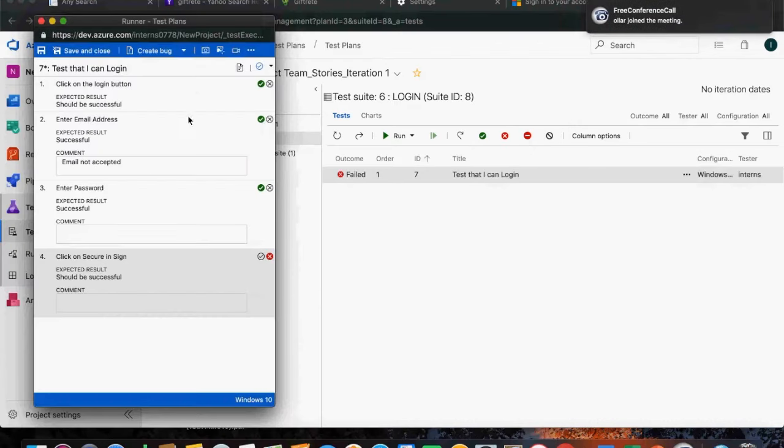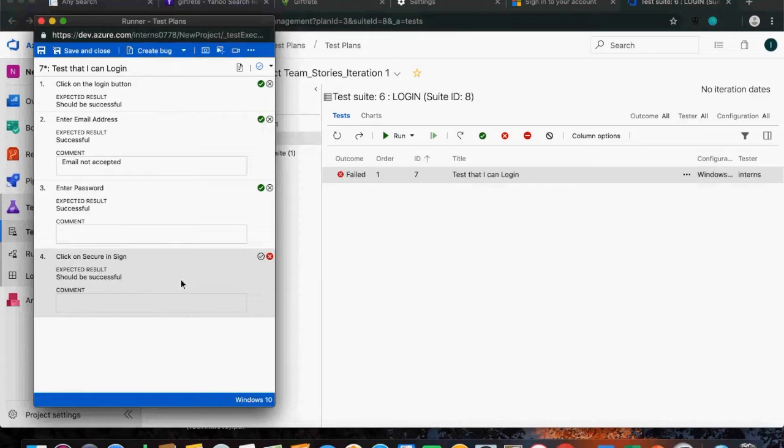But of course, there's a way we can actually capture the screenshot. The screenshot will show exactly what you are doing. And it's not just these screenshots. If you click on capture screenshot, I'm sure you can just go to where you want to capture. Maybe you wouldn't want to capture your defect management tool. You want to be capturing your gift rates website because that's what you're testing, and you want to be capturing that process that failed, in particular where you click the secure login and the secure login failed.